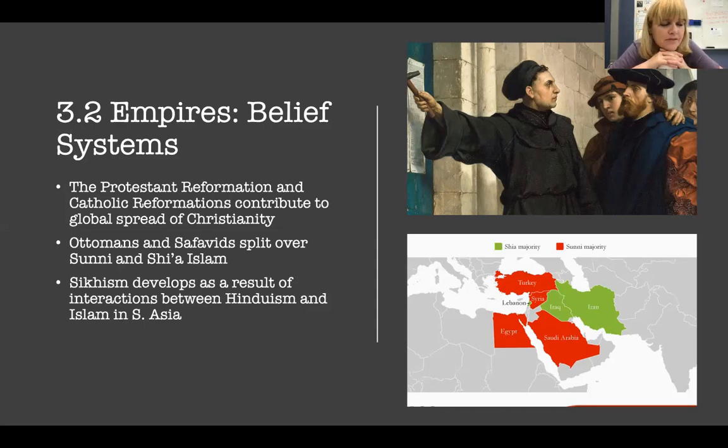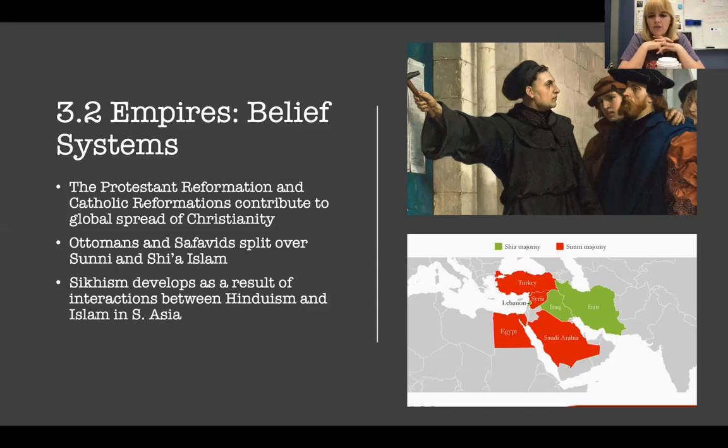So in Europe at this time, you see the Protestant Reformation. Martin Luther nailing his 99 theses, his 99 issues with the Catholic Church, which sets off a firestorm and creates Protestantism. Because Protestantism becomes so popular, Catholicism is forced to reform itself. And that is how Protestantism and Catholicism actually spread throughout the world. So remember, in period 1, Islam is the most important and quick spreading religion. In period 2, that is Christianity.